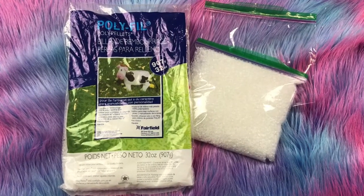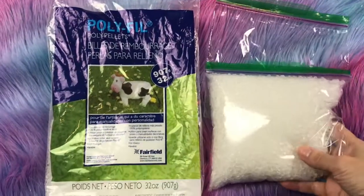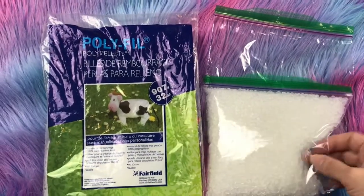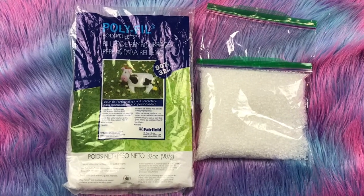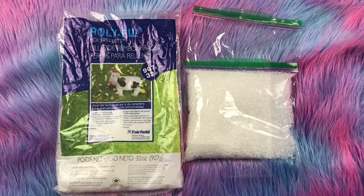Alright, now I'm going to take some polyfill poly pellets and I'm dividing them between 2 Ziploc baggies, okay? So this is a 32-ounce bag and I'm going to fill up 2 Ziploc bags, and this is going to help weigh my project down so that it doesn't flip over really easily, especially if I'm going to use it as a piece of outdoor decor. I don't want it flipping over all the time and landing on cake and other things.